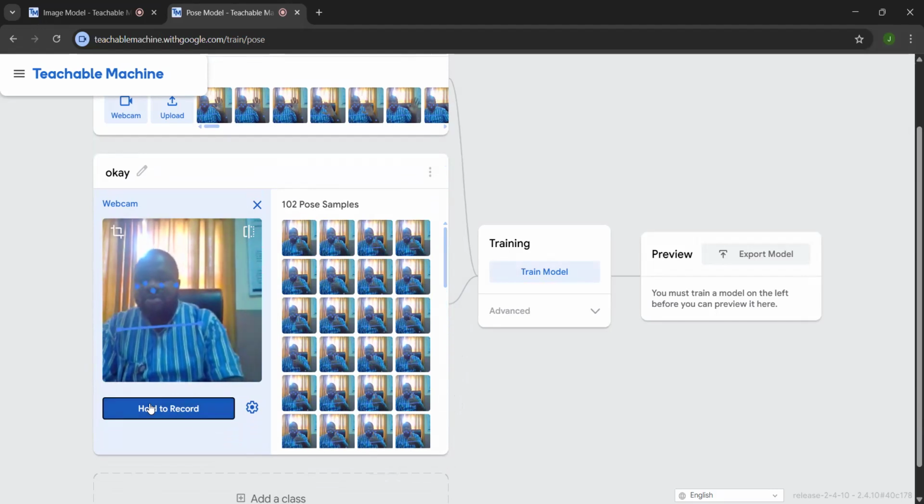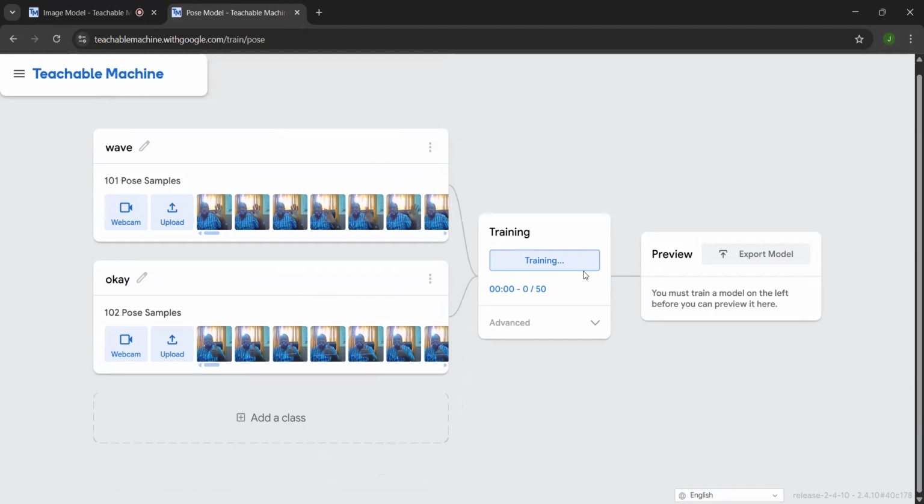Okay, so it's a similar process. After recording, you train the model, and when you train the model, you see if it can recognize the poses. This takes a bit of time because it's pose information, not just images, so it's actually looking at gestures and movements as well. It has given us a prompt: do not switch tabs, do not leave the tab to train the model. So we're going to wait for it to finish training. It's going through 50 epochs or iterations, and we're at 16. So it's going to take a bit of time.